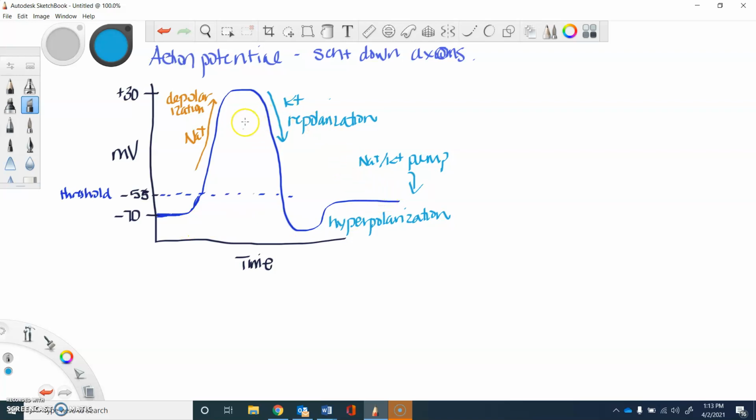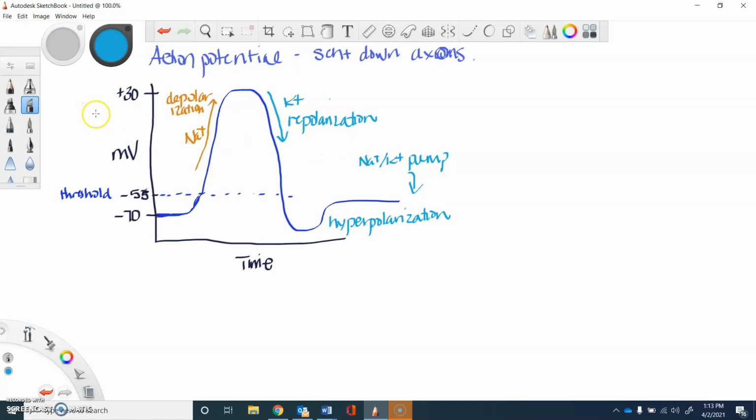This whole process comes from the permeability of sodium and potassium. And remember that when sodium gates are open, the gradient is going to be fast. It's going to come in quickly, and that's going to cause the depolarization. When the potassium channels are open, potassium is going to leave, but it's going to leave a little bit slower because there's already a bunch of leaky channels for potassium in the membrane. So that is an action potential.